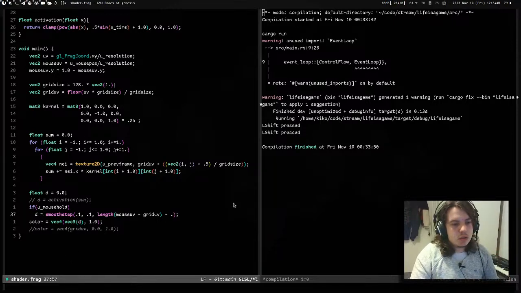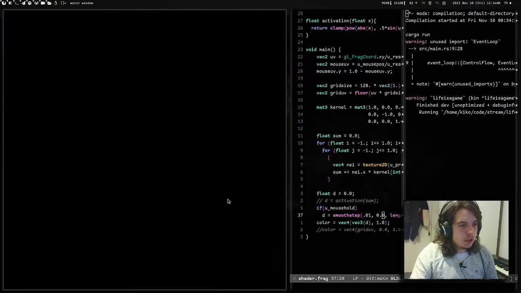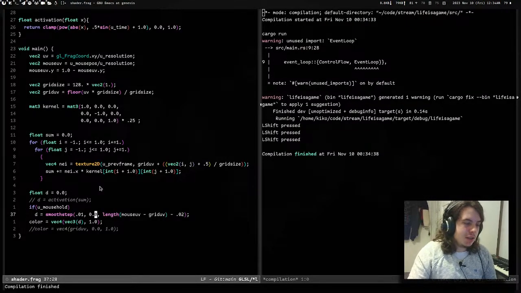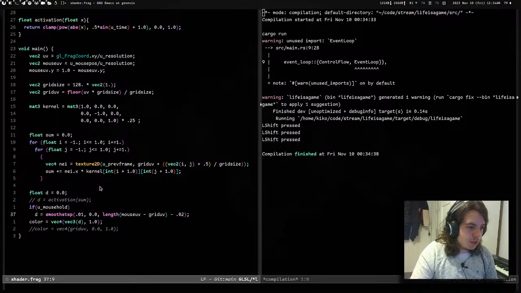Let's just get some smaller percentage, and this could be even lower on the feathering. And this here will be 0. Okay. So now we have a point that follows our mouse. Unnecessary, but it doesn't matter.